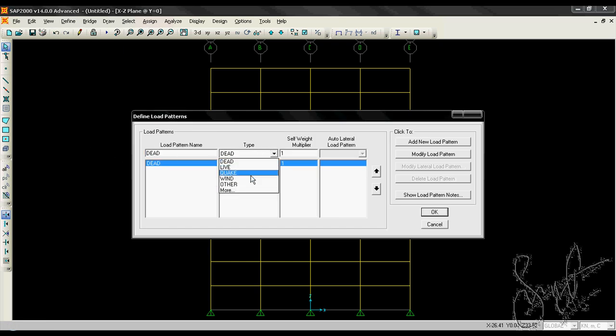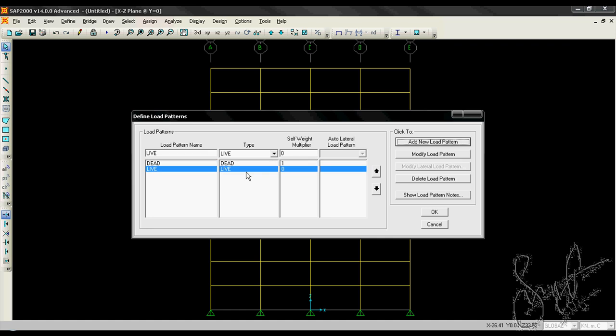Now we have to define the load patterns. We have a default load pattern here. Load pattern name is DEAD, type is DEAD, self-weight multiplier is 1, because SAP will take care of that load if we set the self-weight multiplier to 1. And we type a new pattern name, that is LIVE, set the type to live, set the self-weight multiplier to 0, and add it. And we have another load, that is EQ, and set the type to quake.